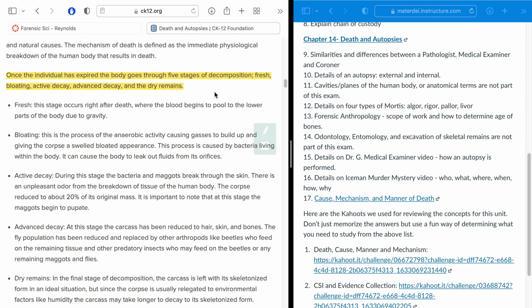And as soon as the heart stops, the blood goes down to the low point of gravity. This is a sure clue on the position of the body when it died. A lot of times the body is moved and you've got to ask, hey, who moved the body? Because we know they died on their back, but now they're laying on their stomach. So we'll go over that here in just a minute. It's in this chapter.